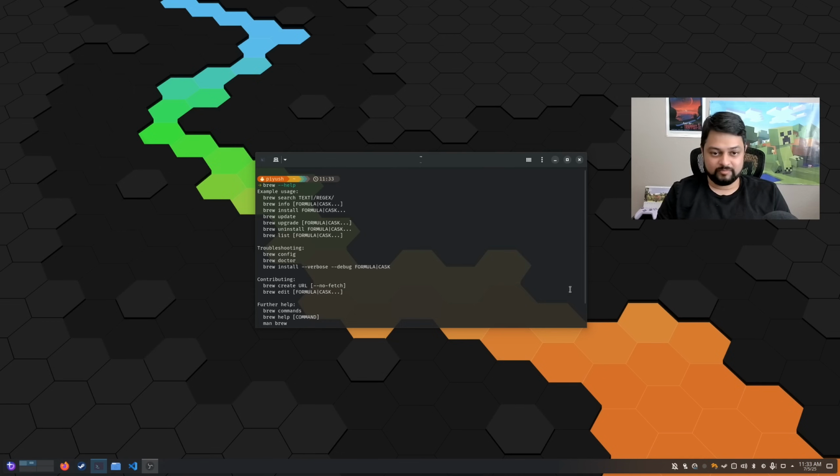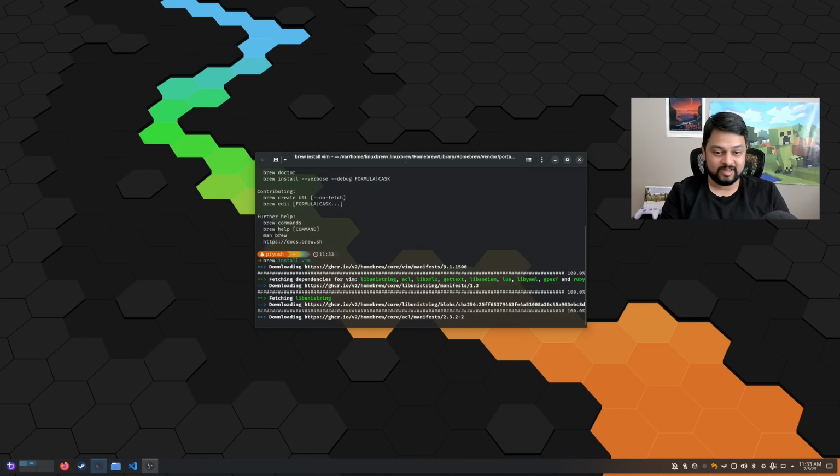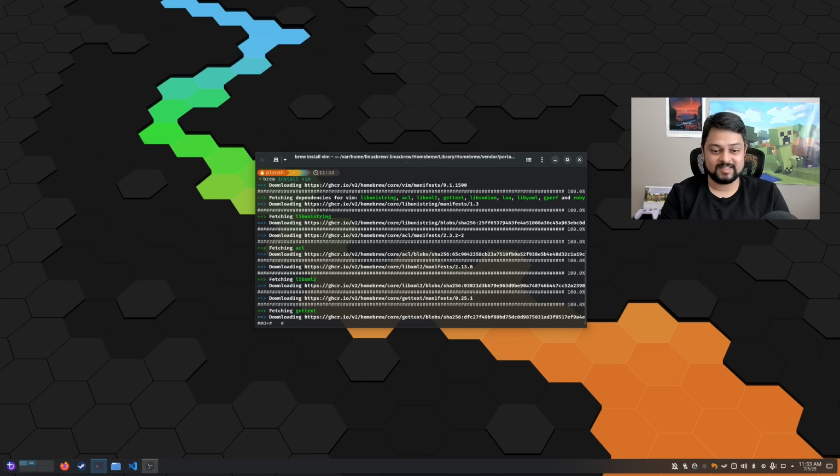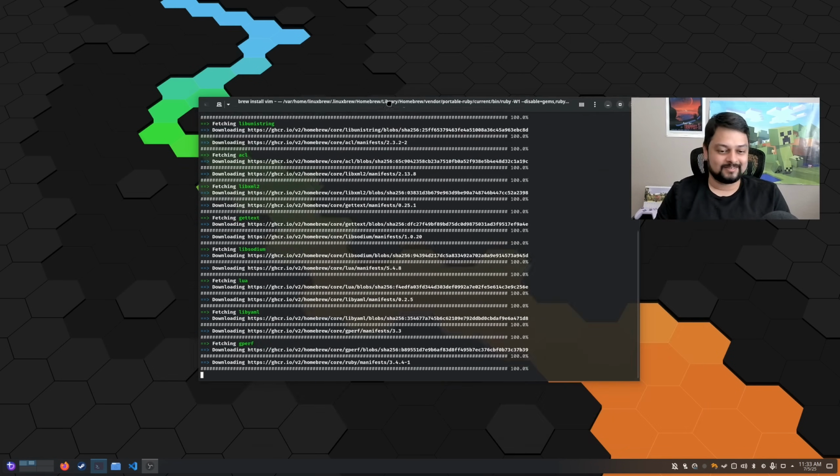So Brew, install whatever package you want. For example, Vim. I mean, I already have Vim, so I don't know exactly why. This is probably going to install a duplicate version of Vim. Anyway, I can deal with that. So Brew is essentially just another package manager which you can install CLI tools with. And something like if you want to install, say, npm or Vim, or you want to install Hugo, or you want to install Ruby, or whatever it is, you can just use Brew install to do exactly the same thing.